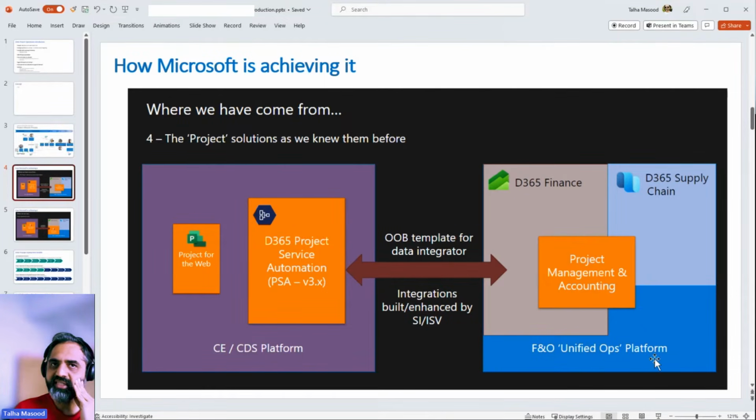And then this was the finance and operation platform. And the finance and operation, even in the absence of project operation, has a separate module which is called project management and accounting.